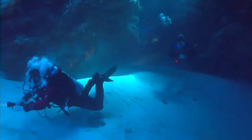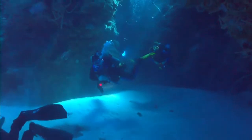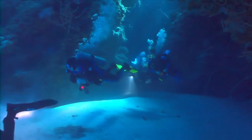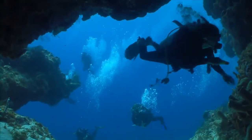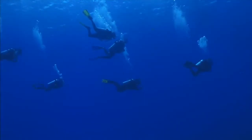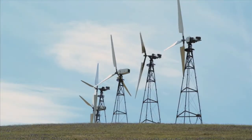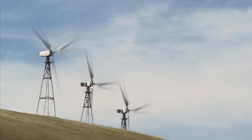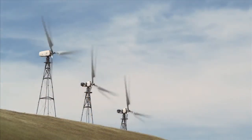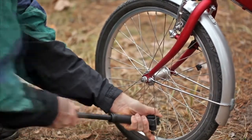If you have ever been swimming, you know that the force you feel surrounding your body is very different when you're underwater as opposed to on land. Water has mass, just like anything else. And when your body pushes against water molecules, they push back. The deeper you go into the water, the more pressure you feel. And even though you almost can't feel it, air has mass too. Because the air has mass, it can put pressure on objects. When you pump up a bicycle tire, it is air pressure that changes the shape of the tire.